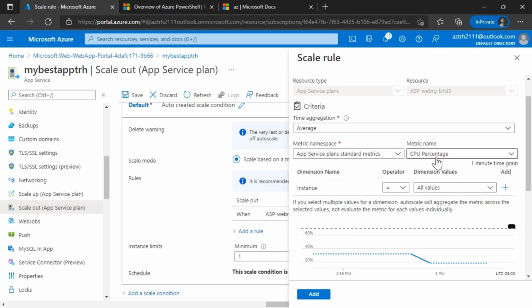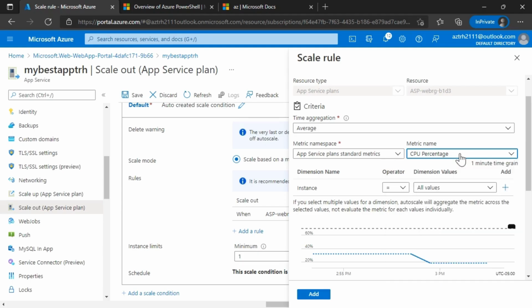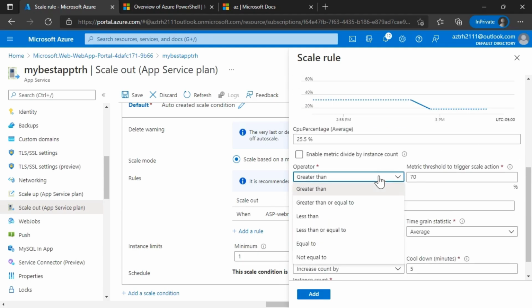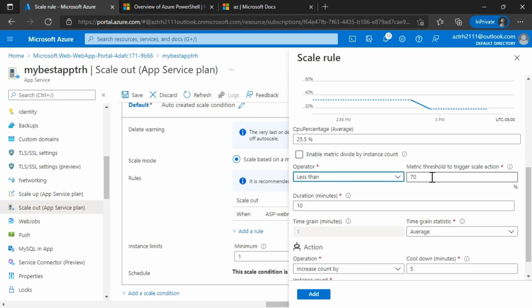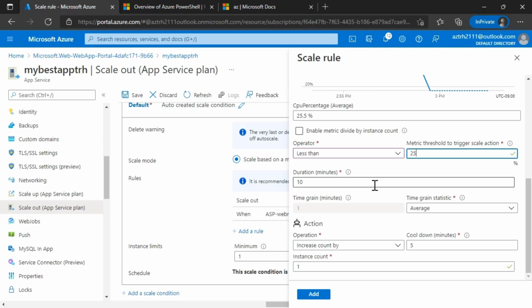So probably pick the same metric. There are many metrics you can choose from. CPU percentage was just the default and it made sense. So if my CPU percentage is less than 25 for a period of so many minutes, I want to decrease my count by 1.